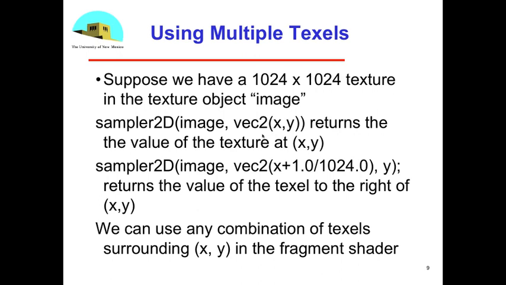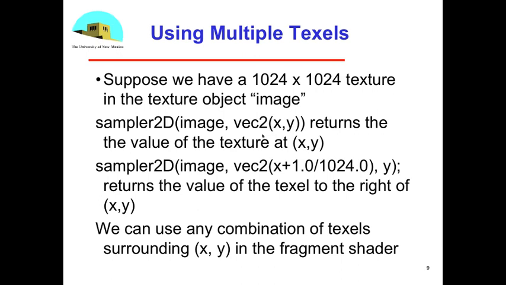Now, what happens if I change the X or the Y, or change both of them? Well, if I shift the X over by 1/1024th, that's 1 pixel distance, and now I have the value of the texel to the right of the particular texel that generated that fragment. In fact, we're not going to use this, but there are variables available to you within the fragment shader that allow you to obtain the location of the XY that generated that fragment. We're just not using it in our examples right now.